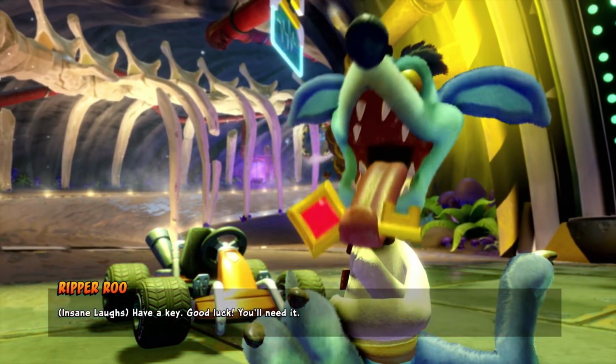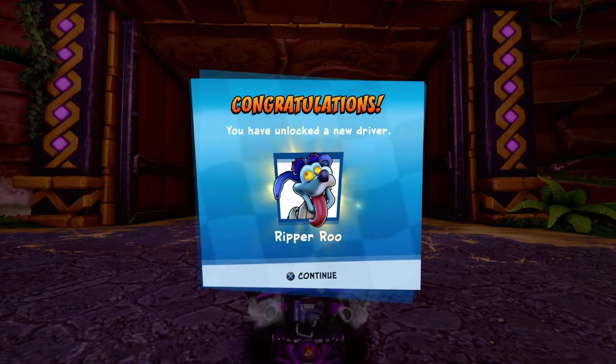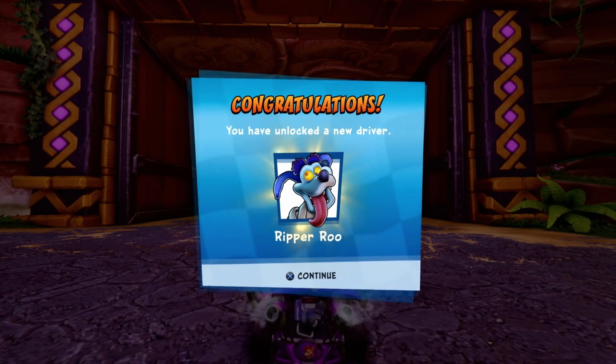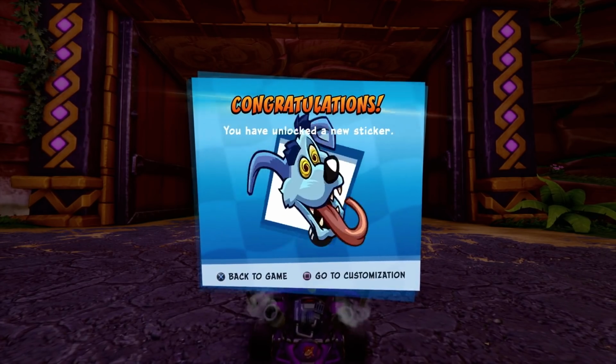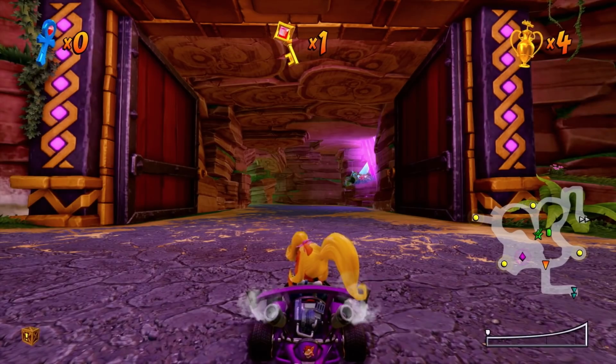And then once you've beaten that boss, you will unlock them as a character to play as. You will unlock their color scheme, so in this case you'll unlock the orange color scheme for your kart. I'm going to be racing as quickly as I can to beat Pinstripe so I can get that black color scheme for my kart, and then you also unlock a sticker so you can put that boss's face on your kart if you'd like to do so.